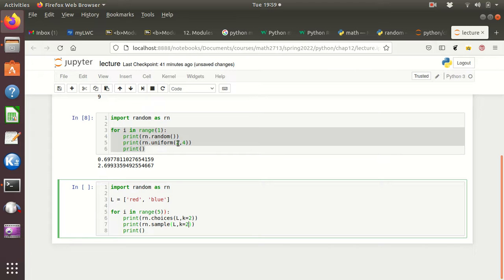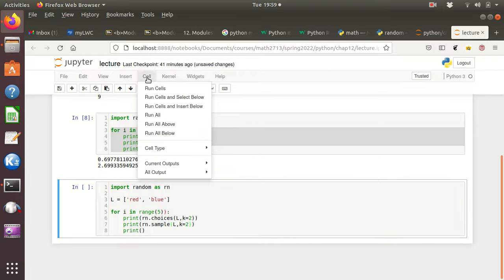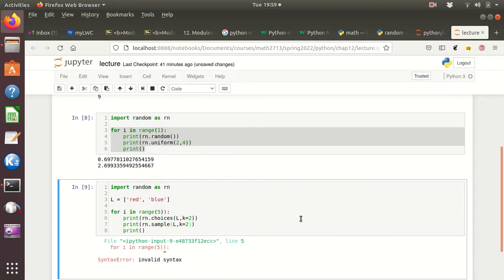We'll see how that does. So let's try that. And we're going to do this 5 times. Oh, invalid syntax. What do we have there? Oh, I've got two parentheses on there. Okay, let's try that again.